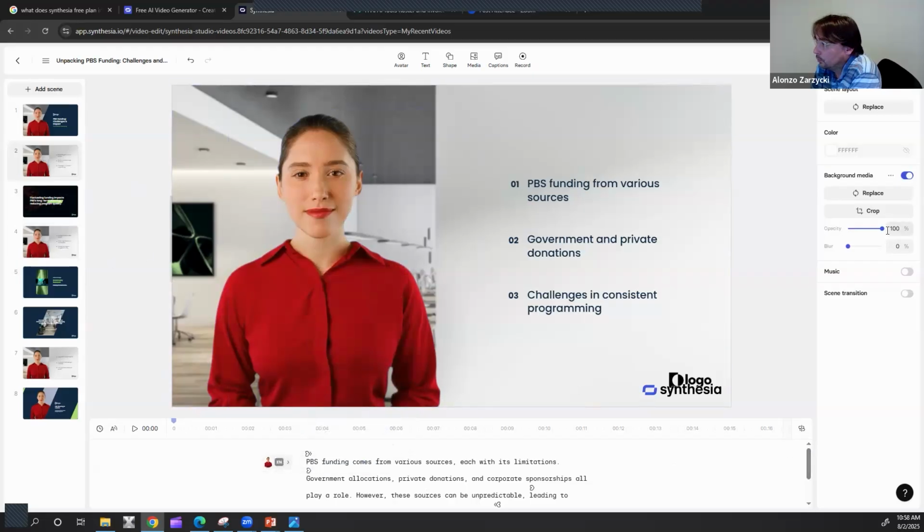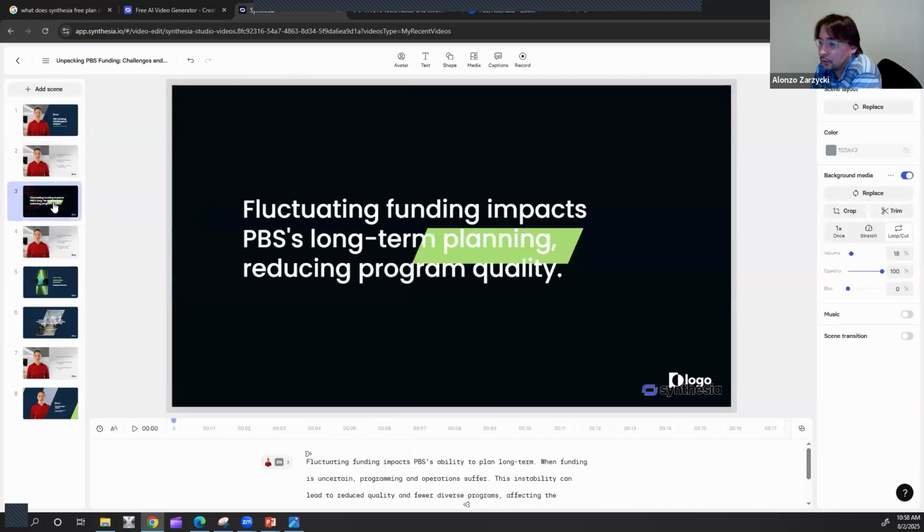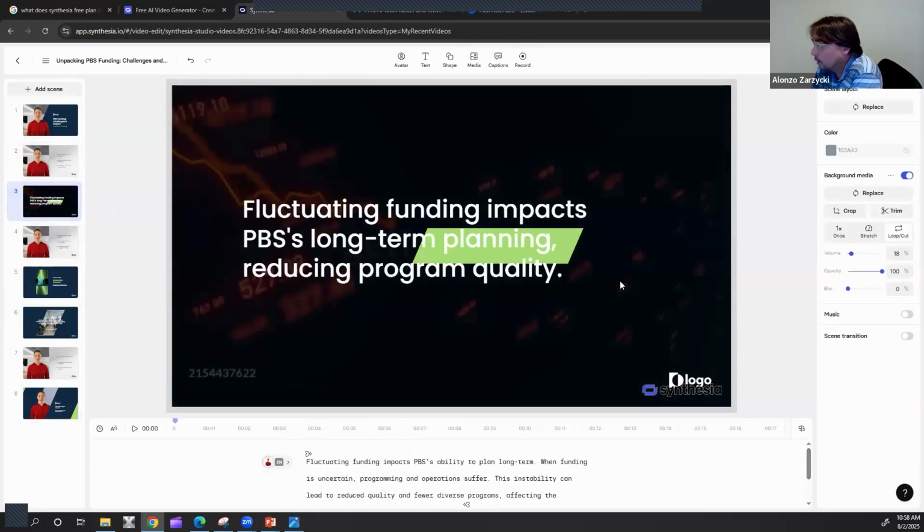And once you are set and good to go, you can go to the next slide, review this whole thing, go through the process of viewing all your slides and seeing if you're content with the content. And once you're done, you can go to the top right-hand corner. You can invite somebody to join you to modify your video, or you can go ahead and preview your video.